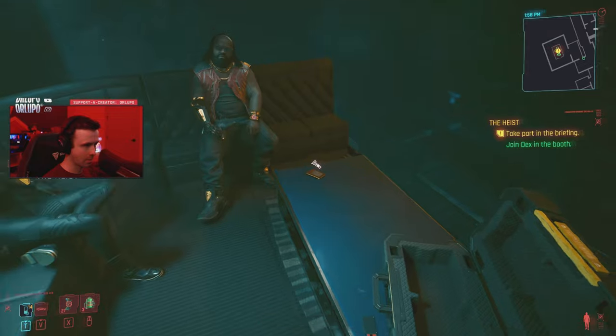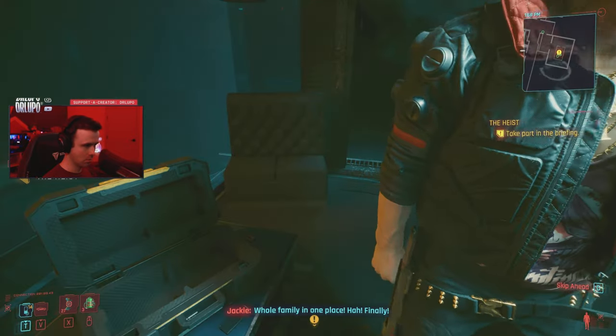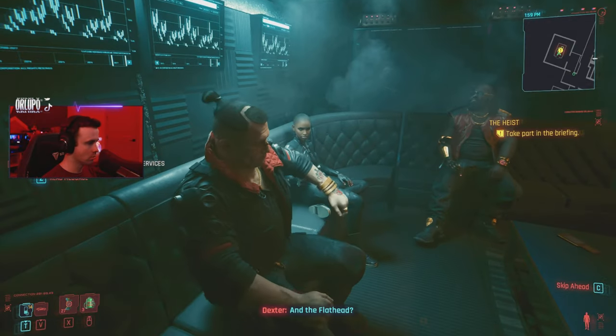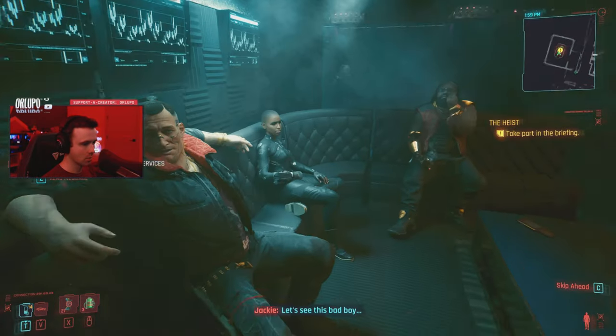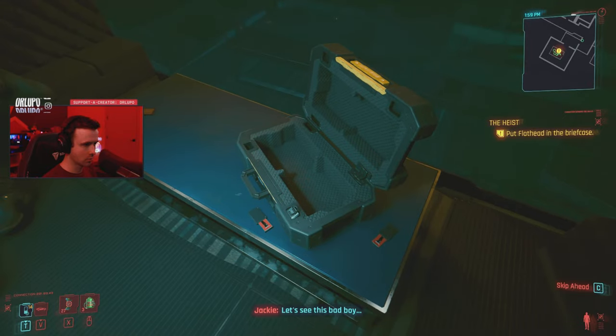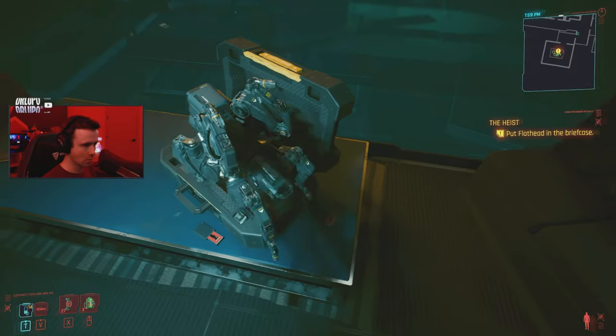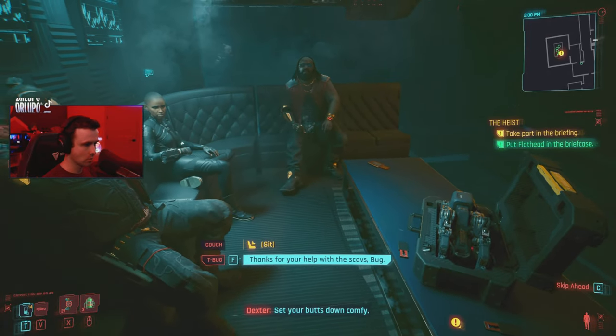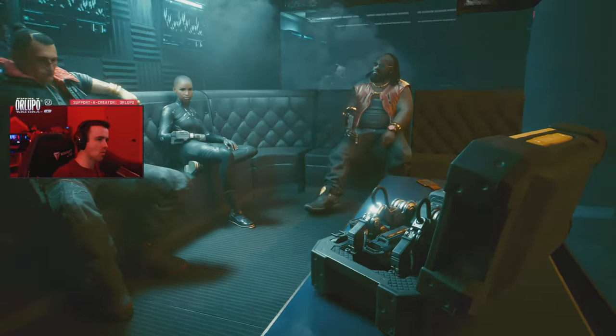Mr. V. Whole family in one place. Ha! Finally. First time in real space. And the flathead. What do I do with snow? Can you build snow outside of, I don't know, on the side of the biome? All right, then. Set your butts down comfy. I just don't know what to do with all this snow.